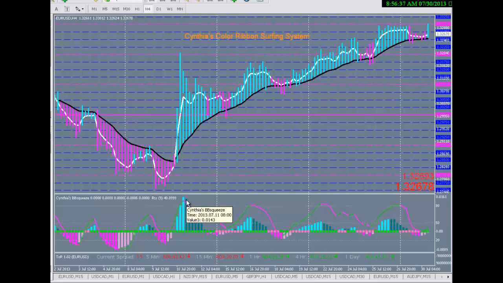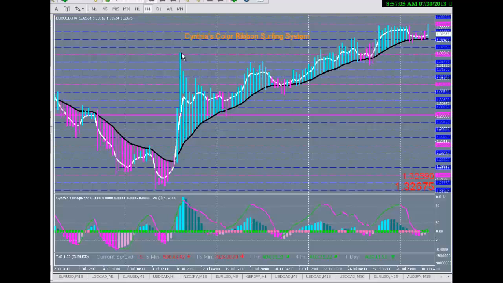And then on the next bar, the volatility turned from aqua to teal. That means a real slowdown in the volatility. You also have a color RSI line here that went from green to pink, and that also means a slowdown. It's a change of volatility; the volatility has dropped off. That would have been a great time to exit your trades, because you don't want to stay in a trade when the volatility has dropped off.